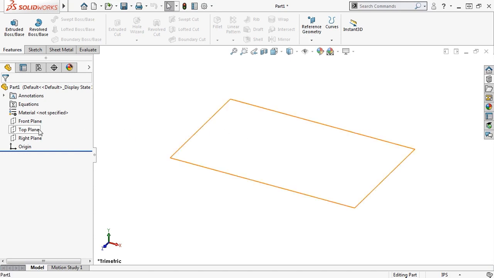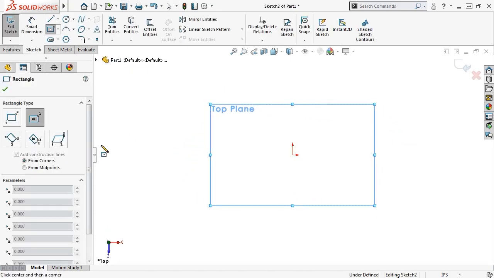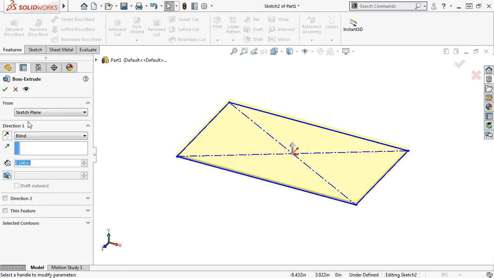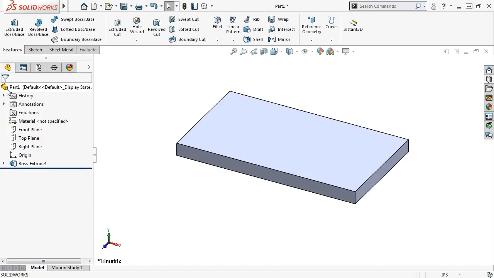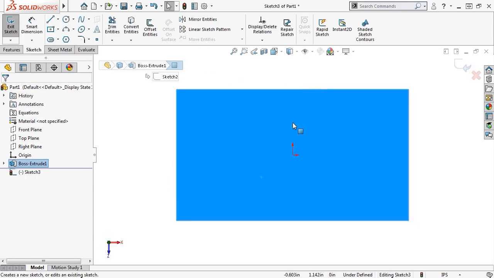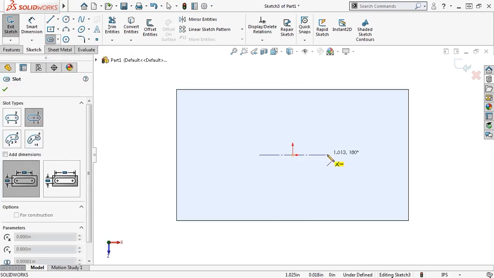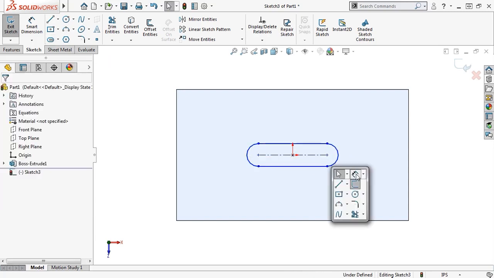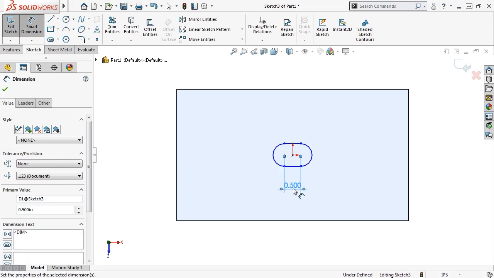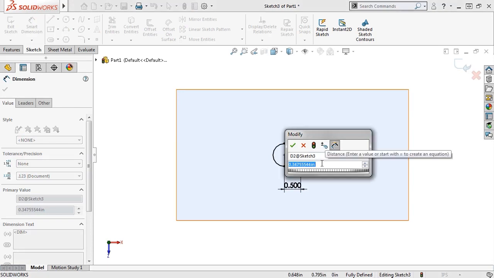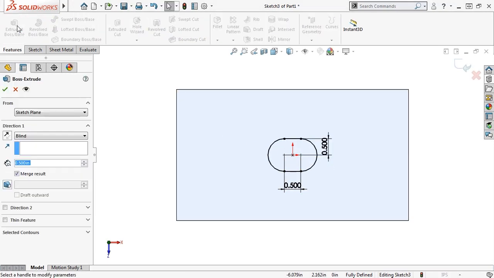I'll begin by creating a block on the top plane to use as a base. Using a base like this will enable me to create fillets that will show up in the sheet metal part, as we'll see a bit later. Now that I have a base, I'll create the geometry that will define the forming tool. For this example, I'll be using a slot. I'll begin my sketch here on the face of the block. To quickly create the slot shape, I'll use a center point straight slot, centered on the origin. I'll add a few dimensions. Now I'll extrude the sketch to give this forming tool depth.